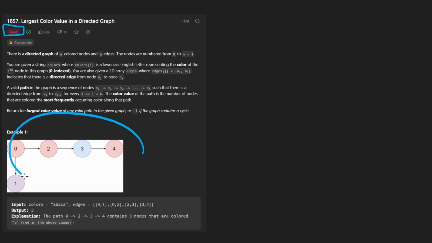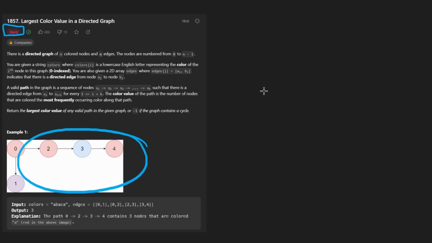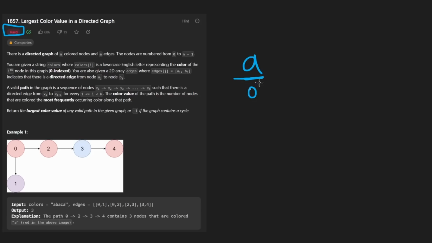But for the most part, this is like most graph problems. We're given a directed graph of n nodes in this case. N is not going to be a parameter, but we're also given a string called colors, which represents the color of every single node. So basically in that string, the 0th position might be lowercase a, that maps to this node, and the first position might be lowercase b, that maps to this node. So if we can just take the length of the colors array, that will give us the number of nodes, which is n in this case.